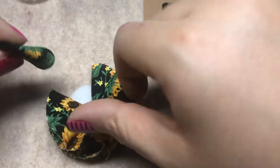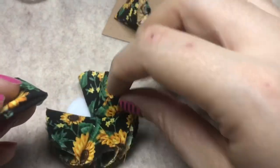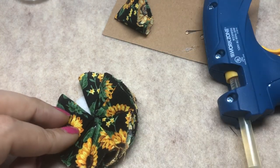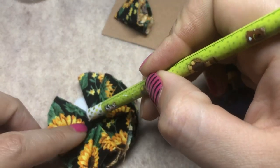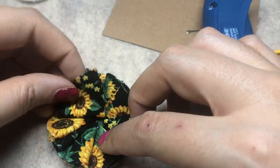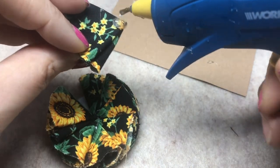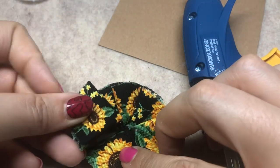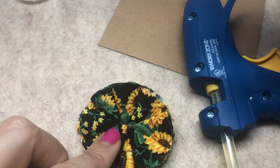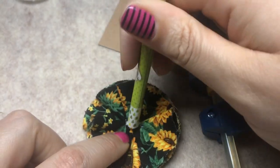It's a really fun way to match any piece of jewelry you've made or any outfit you have. It's also a great way to recycle fabric — if you've grown out of a piece of clothing but love the print, cut it up and make some hair accessories with it. We're laying down our last piece — it's not going to totally cover that back piece but it'll cover most of it. We get that in where it needs to be and press it into the middle.